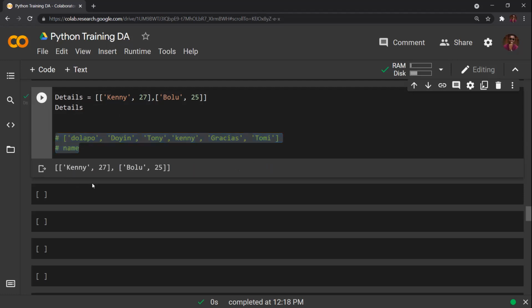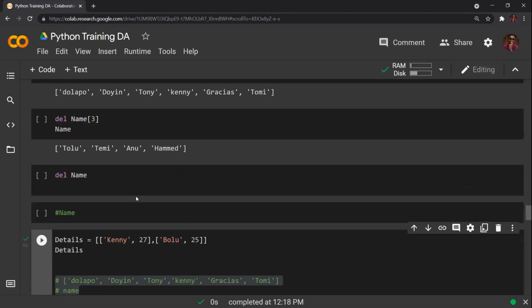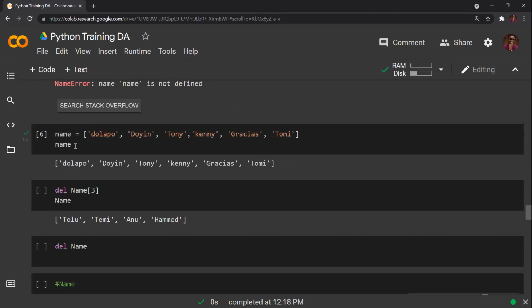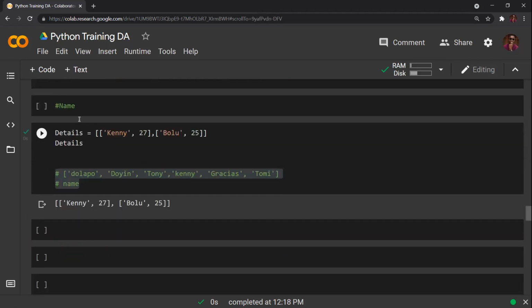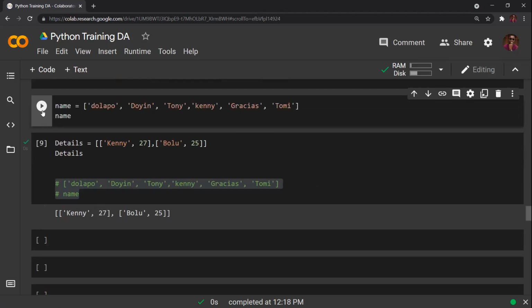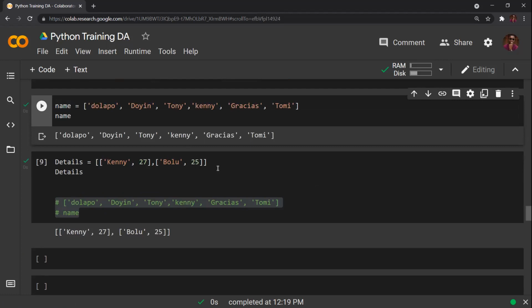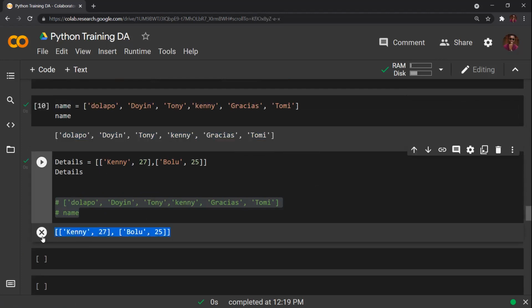Okay, so if I run this now, you can see, unlike the list I had before, I'm just going to grab this so we can compare both. Okay, so we have this, and then we have this, for example. This is a list here, right? But this here is a nested list. And why is it a nested list? Because we have a list inside of another list, right?